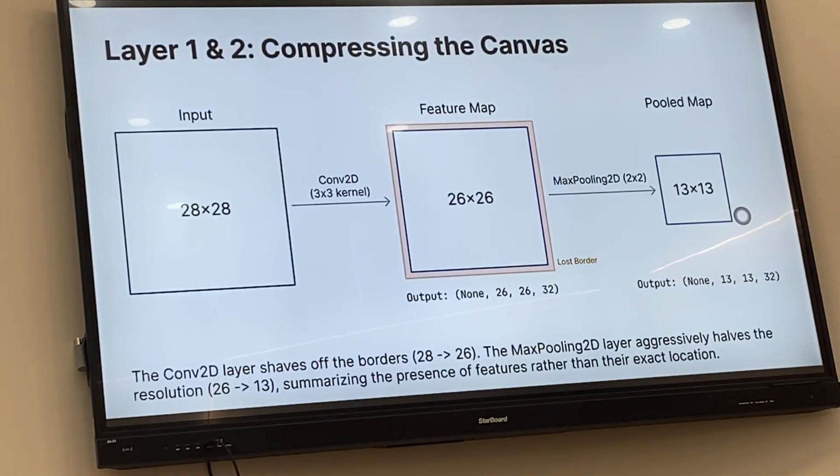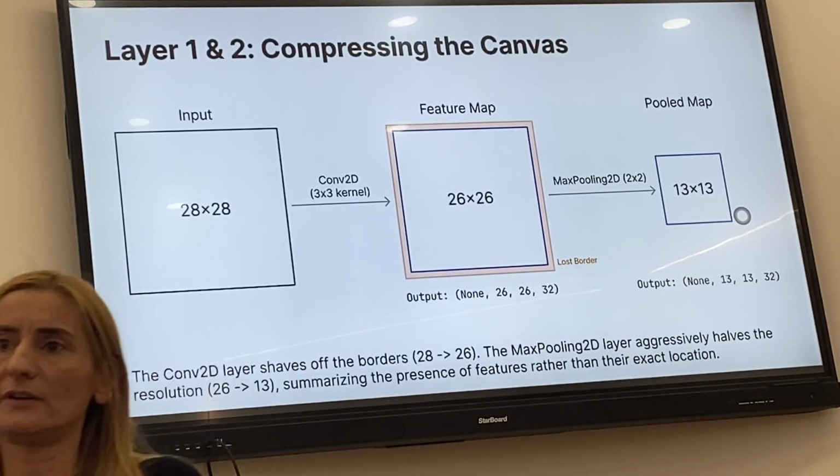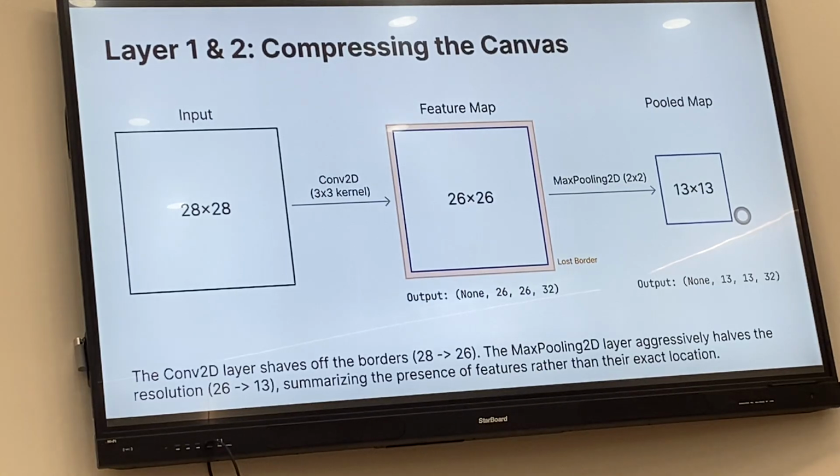So now what happens? After this, the feature map goes as an input into the max pooling one, okay? And the pool size is 2 by 2. So the output that we get will be a pooled map, but the size will be half. So from 26, we'll end up at 13.